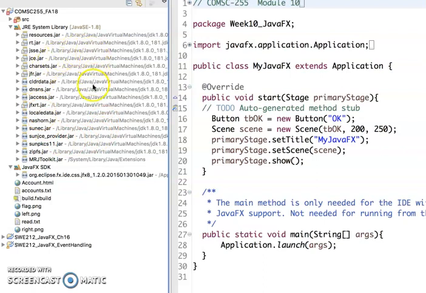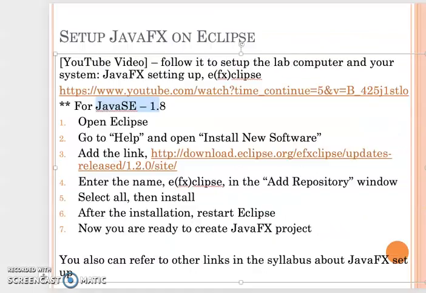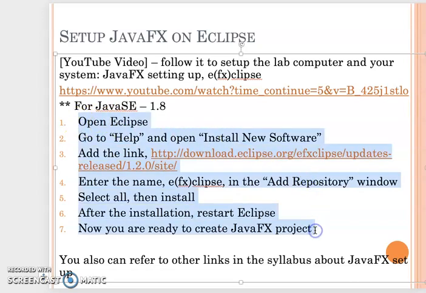If you are using JDK 8, please follow the first pages in the PowerPoint file or the first half of the syllabus. We show you how to set up the JavaFX environment. You can go over the YouTube video we show you, or follow the steps one by one. Either way, it will add JavaFX to your repository for JDK 8.